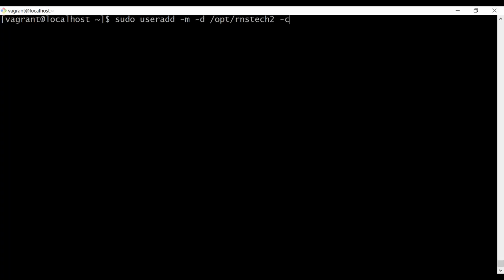How do we add comment information or user information? It is -c, then you can add some information, something like DevOps engineer. Yeah, if you'd like to add any information of that user, we can use -c. That is one more property. And if you'd like to set up a particular type of shell, the default shell is /bin/bash, it is going to use it, right? But if you'd like to set up a shell like Bourne shell, C shell, any specific shell, then one more property which we have is the -s option, and we can set it to the type of shell which is required.